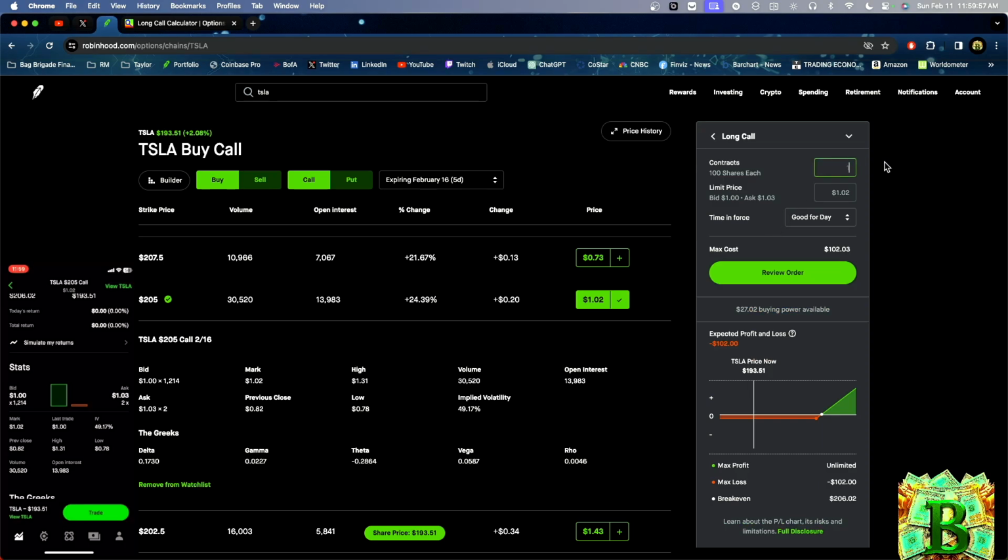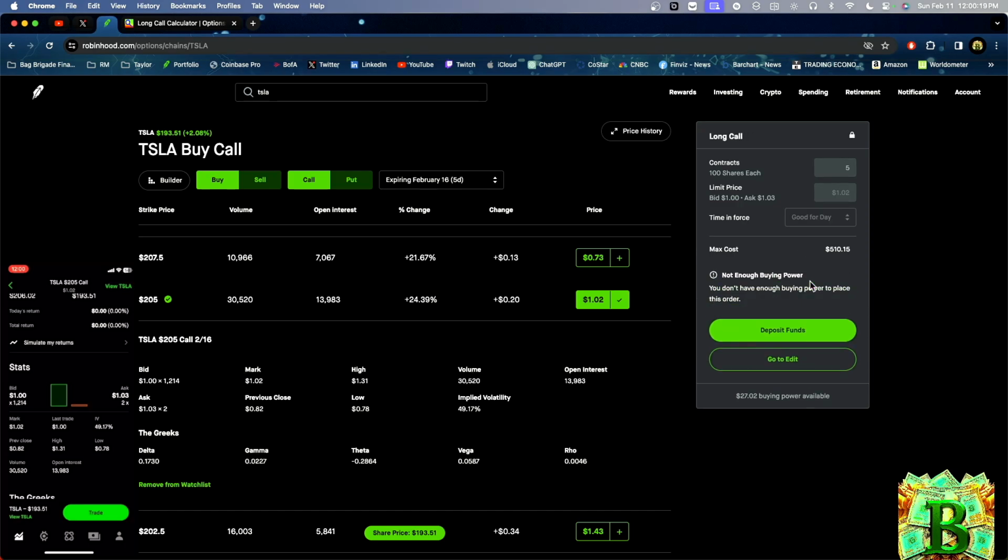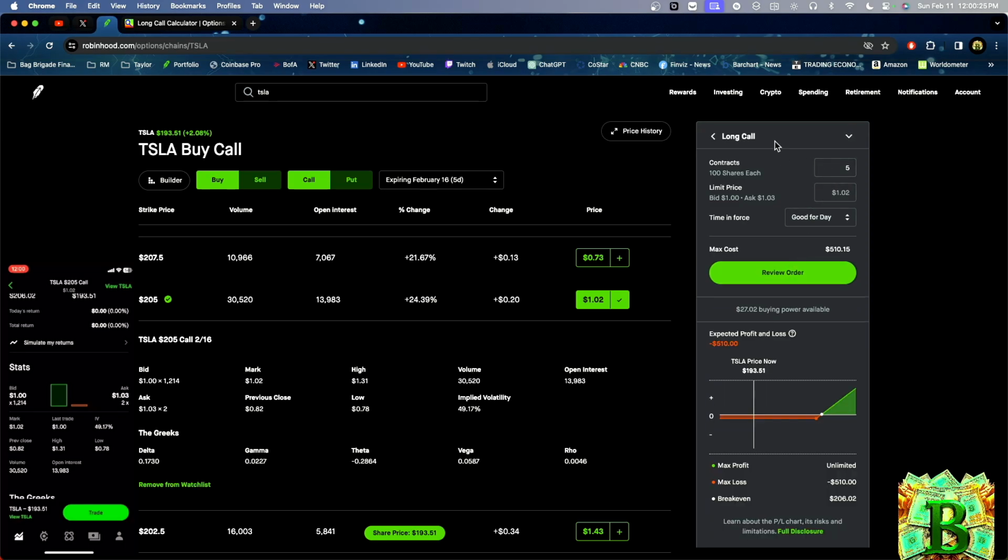Now you have to have obviously the right amount of buying power in here. My account doesn't because I do not trade on this right now. But you could put in whatever you want, about 5 of them, yada yada. It's going to tell you your price right here. You can do stop limit orders and things like that, but I'm keeping it basic. Then you'd hit review order. Now I don't have enough buying power, so it's not going to work for me. But either way, then you say confirm and boom, there you go. And then you'll own that contract.